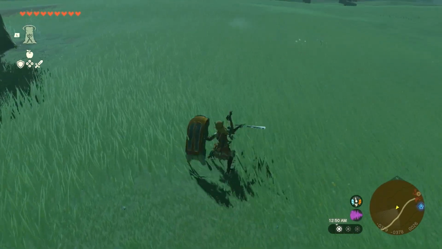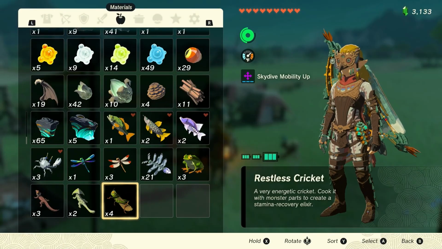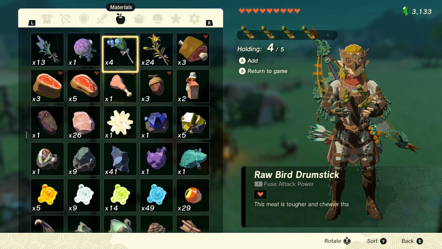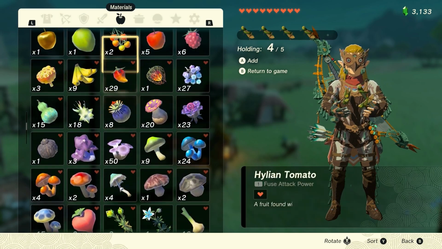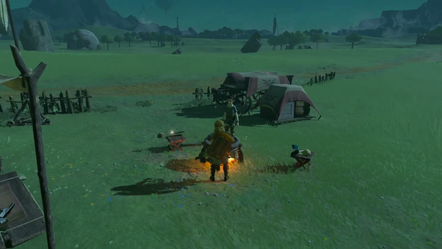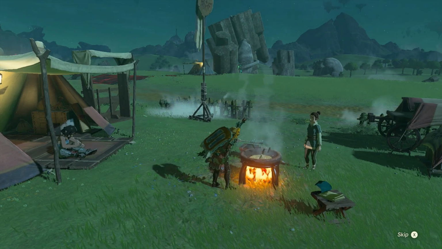What you're going to want to do is take those crickets, go to a cooking station, and then combine 4 crickets in any combination of a Boko Fang or a Moblin Fang in order to make an elixir. We're looking to make 4 energizing elixirs because there's some portions that you're probably going to need if you're low on the stamina wheel. All right, let's start this quest line in the proper order.